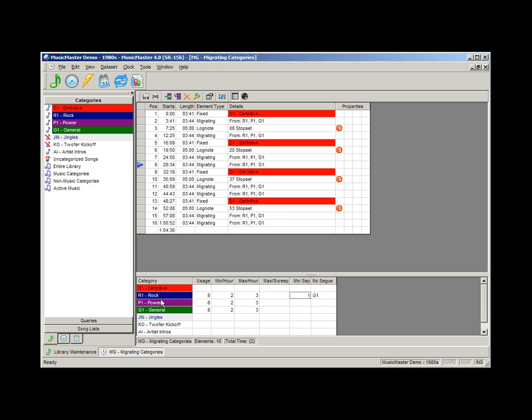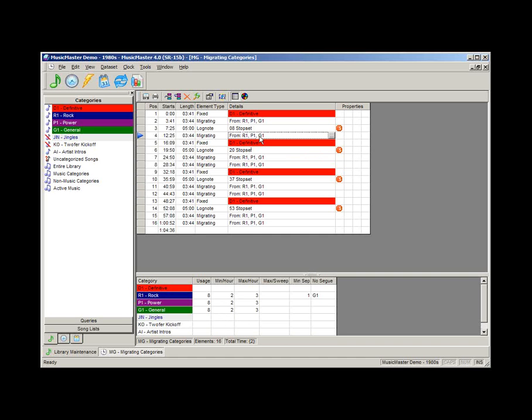So pulling from the rock category, if it happens that we pull from the rock category here, we can't use the rock category here, we have to use something else. And we can then again use a rock here but not here, so on. So these options give you some control over how these categories lay in here together. And also you have a per sweep, which would be how many of them you can have maximum in between these sweep markers. If you have a very complicated clock, that might be something that you want to take into consideration as well.